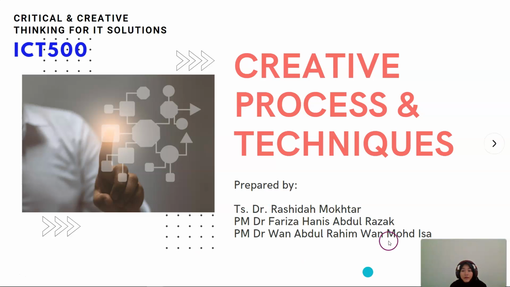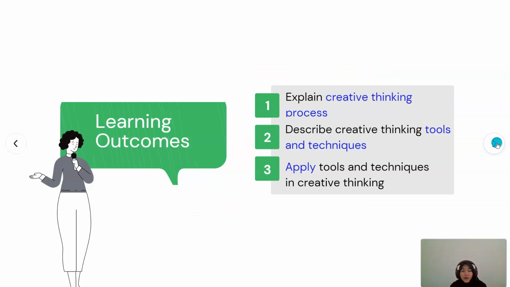And then today we will look at the processes and techniques that we have in order for us to encourage creativity. So at the end of our lesson today, you need to explain the creative thinking process, describe creative thinking tools and techniques, and also apply tools and techniques in creative thinking.